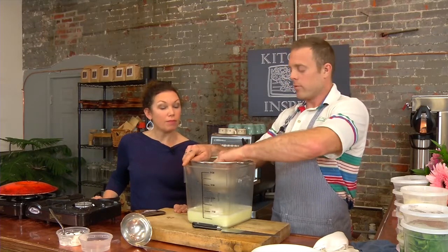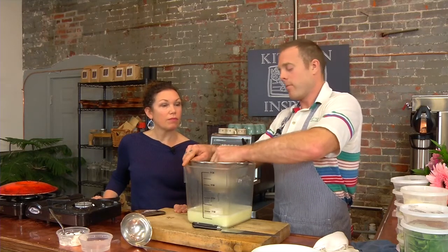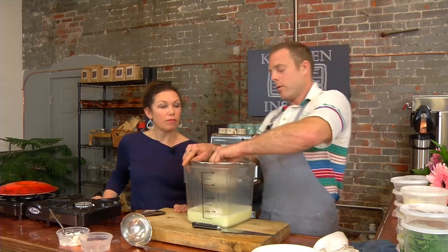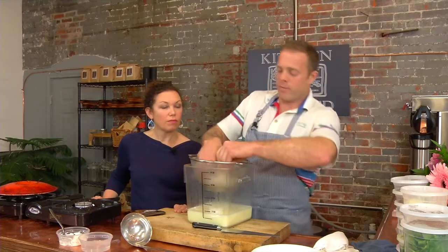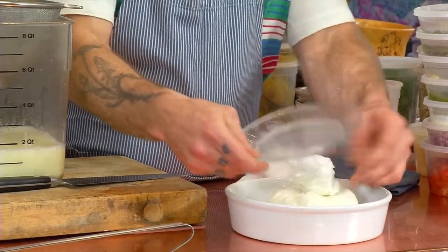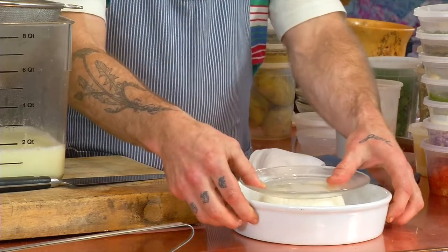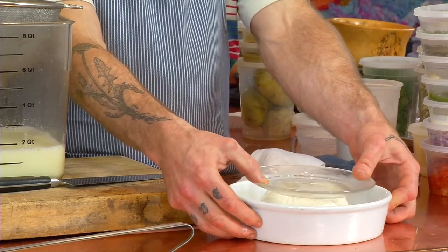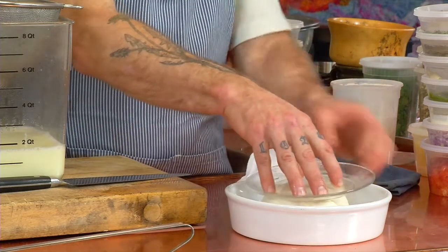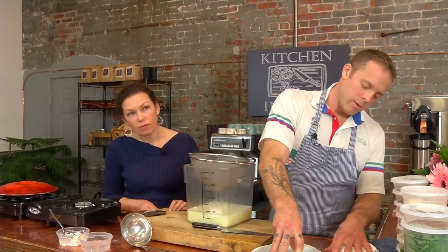How long will this sit in the fridge? Overnight is ideal — you would make this the day before. But you can have it ready in a few hours if you're attentive and your fridge is running close to 32 degrees instead of 42. Most of the liquid is off. We'll put it in our plate, move it to the side so we don't get a big hole in the middle of the cheese, and then that goes into the fridge with a can on top — any canned good will do. You're just looking for a little bit of weight to keep the liquid coming out of the cheese.